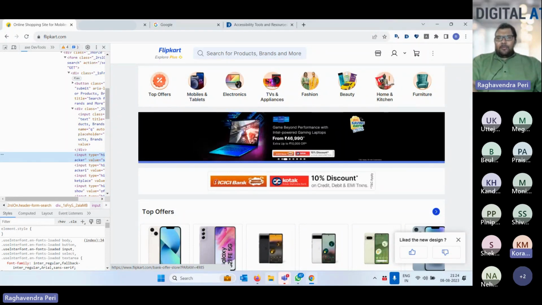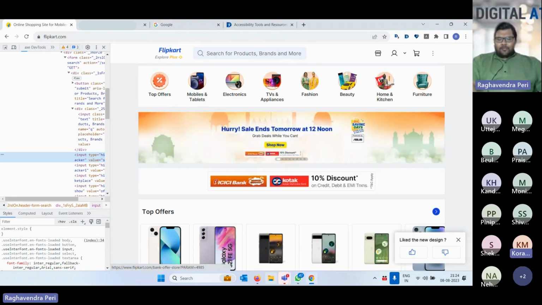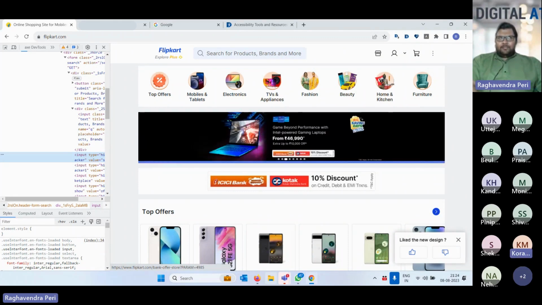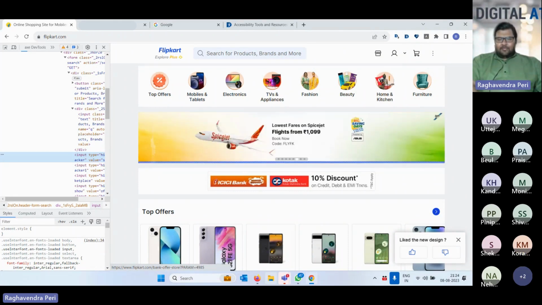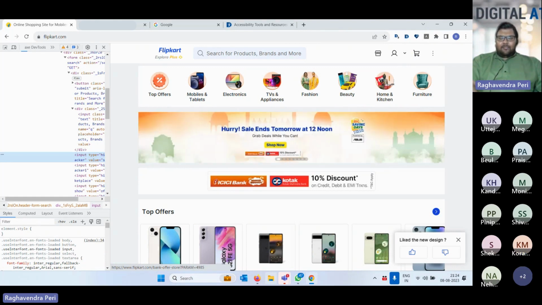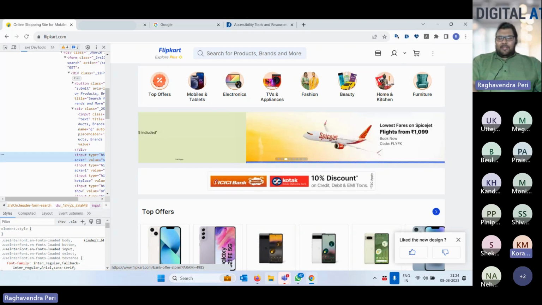Raghav, I have a small question. For Flipkart, I'm following the steps you told, but I'm getting a total of 63 issues, and you got only 61. Why was that? It is the same site, same version of Axe.